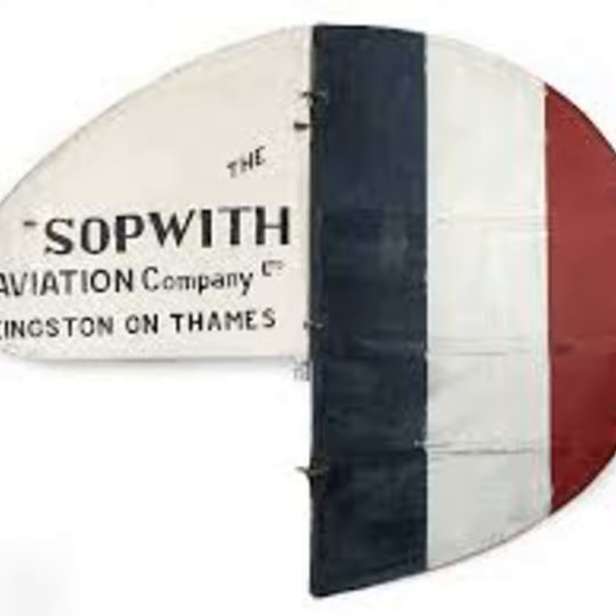Few of Sopwith's buildings still exist. At Brooklands there is a fabulous museum using some of the original buildings, hangars, and sheds used by the companies that were based there, including Sopwith. The majority of the place itself is now an industrial park, with little remaining of the original airfield and racing circuit. In Kingston on Canbury Park Road, the buildings are listed and are now offices and houses. There was a time, however, when Kingston University's aeronautical engineering department used them, so they still kept a connection.